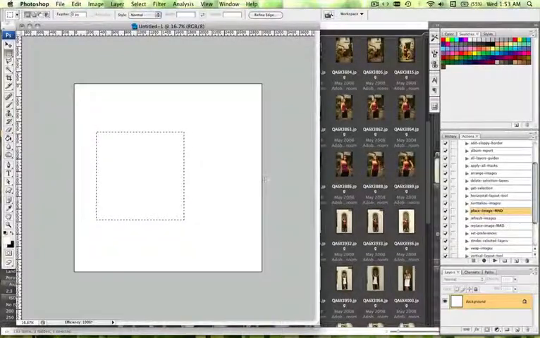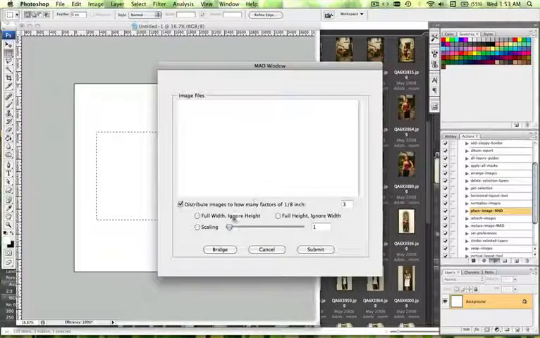Switch back to Photoshop. We're going to run the place image action, and this time you notice that there's a scaling option here. We're going to click that, and by default it's 1. 1 means 100%. So we're going to drag it until it increases to 1.31. That means it's going to enlarge the photo by 130% when it comes in.